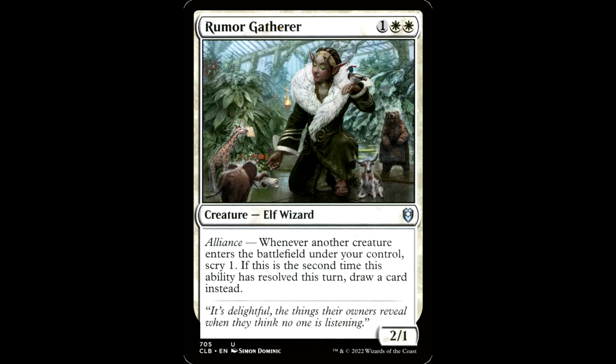Oh my god, look at these cute little guys. You got the Rumor Gatherer out there, 1 white for a creature, Elf Wizard. It's a 2/1 with Alliance. Whenever another creature enters the battlefield under your control, scry 1. If this is the second time this ability has resolved this turn, draw a card instead. This goes great in your token decks. Anytime you make 2 tokens, scry 1 and draw a card. She's got a tiny messenger elephant, and that's beautiful.